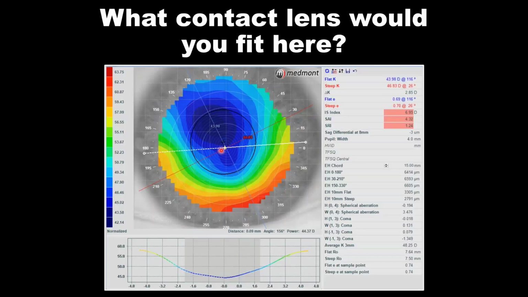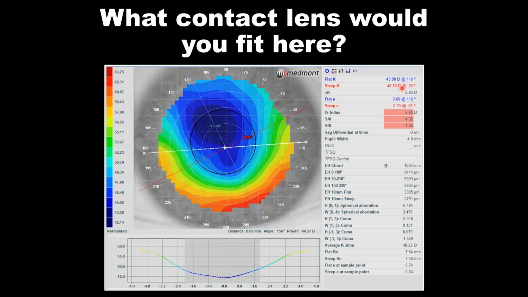This cornea is flat in the center, steep in the periphery. We need more of an orthok-like construction. Not orthok, but a reverse geometry lens where it's flat across the center, steep in the mid-periphery. So what contact lens should we think about fitting this patient with? And certainly a soft lens may provide decent vision. Notice the corneal astigmatism is rather high. It's almost at 3 diopters. So if we can't keep the soft toric on axis, then rigid lens optics might be the consideration.